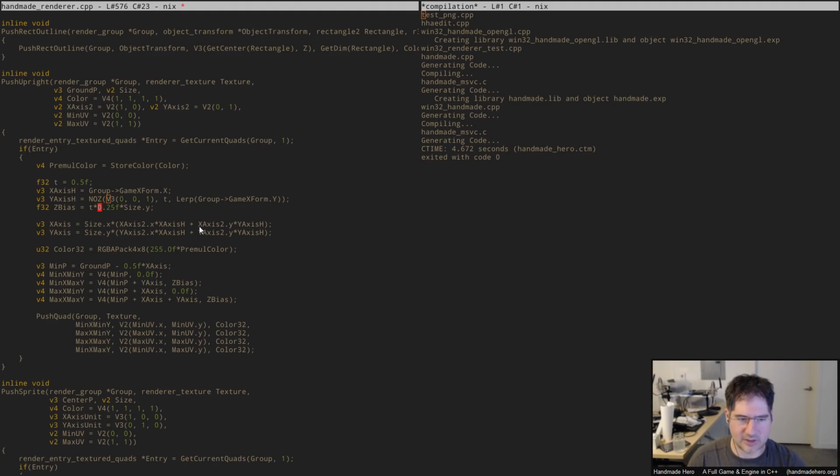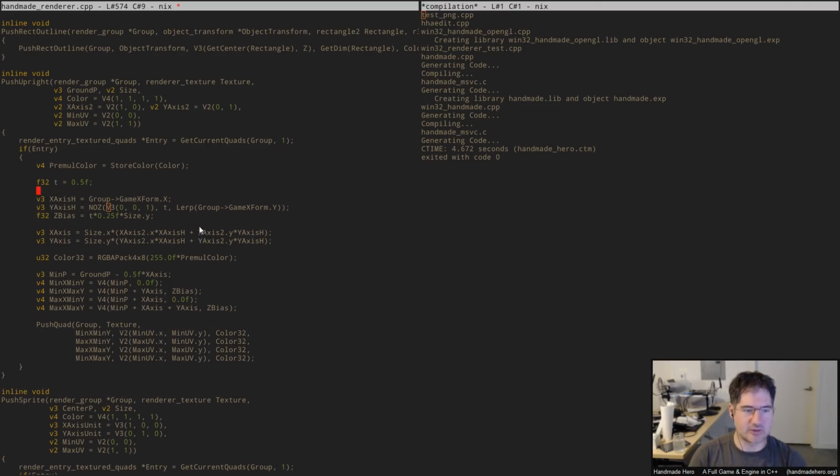So this parameter here could really be based on the difference between those two things. And that seems actually kind of reasonable to me. So if we assume that we have a world up vector here, I kind of want to say that this value here is like the inner product of the world up vector and the camera up vector.